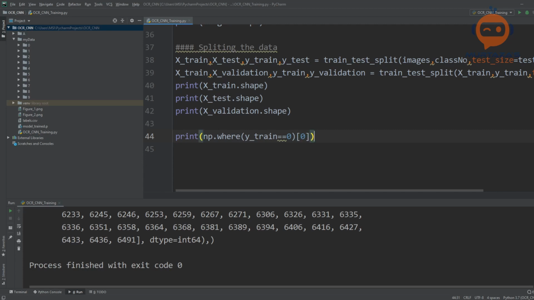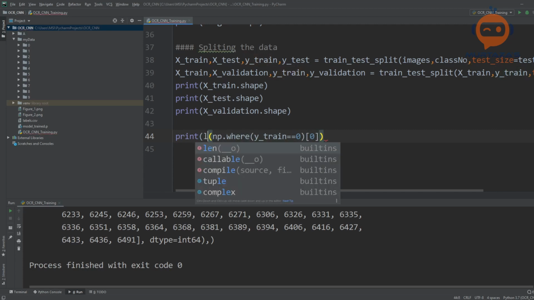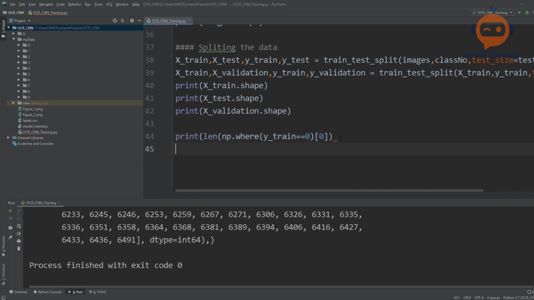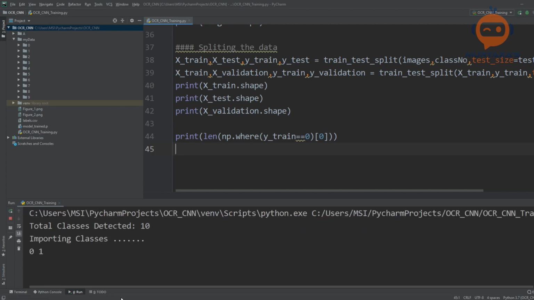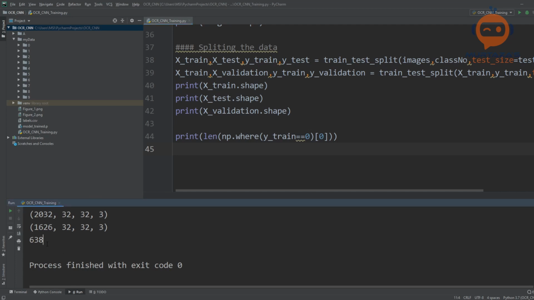We can write here the index as this, and then put our length. I think I'm missing a bracket, and yes. So it gives us 638 images, and that is for the ID of 0.